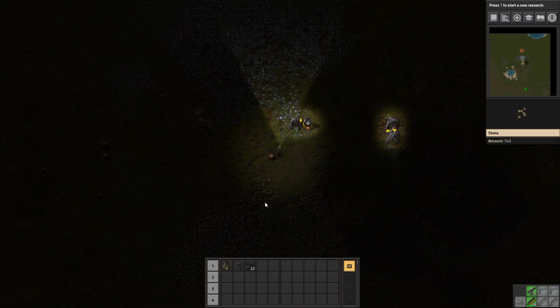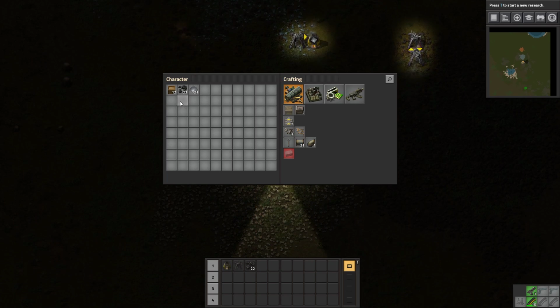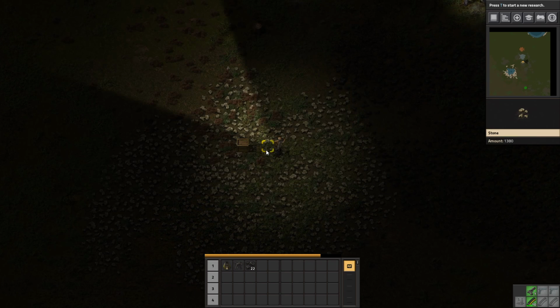Okay, there we go. So we do have some more of that. Some more coal. And I want a box because I want stone. I will have to mine. Alright.